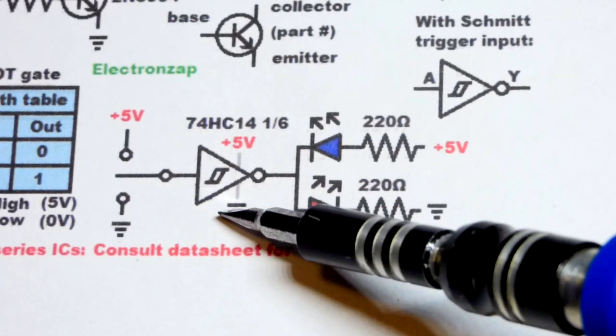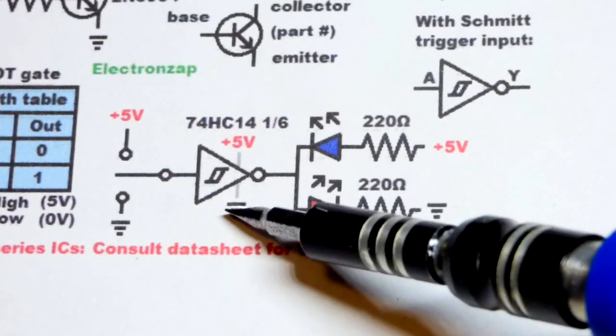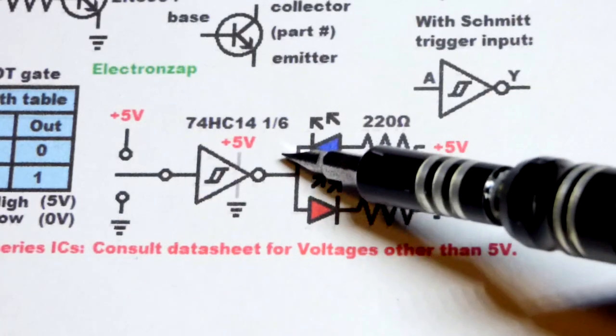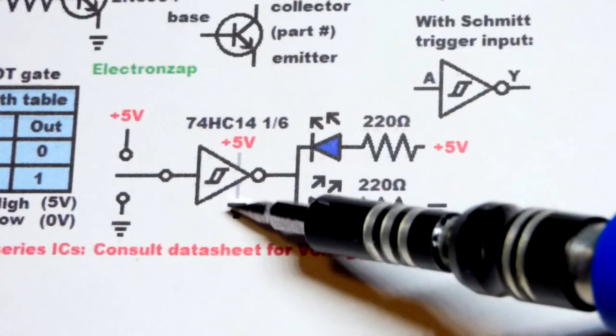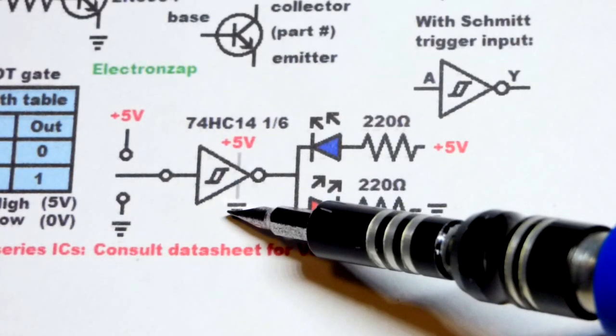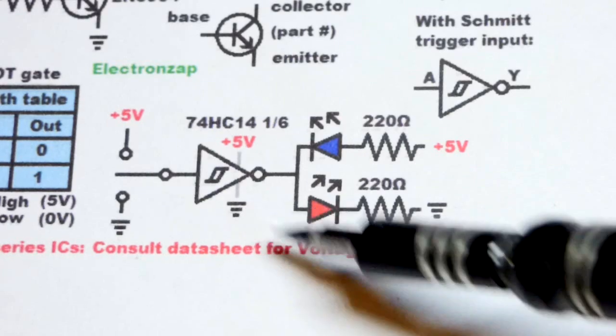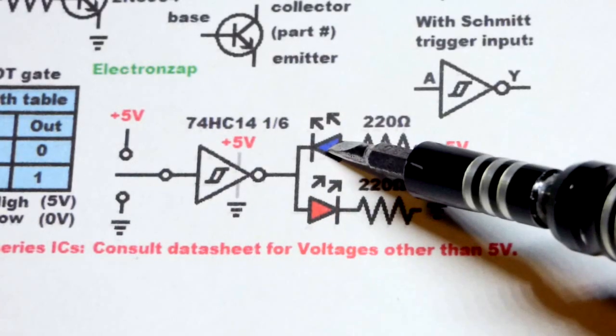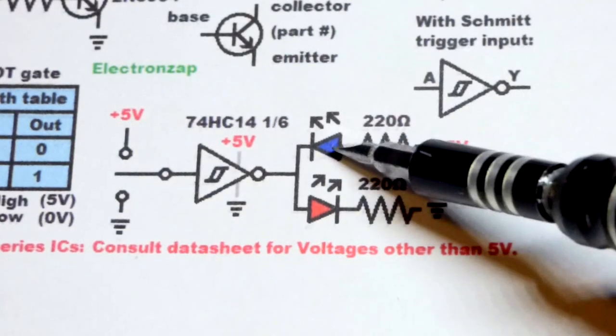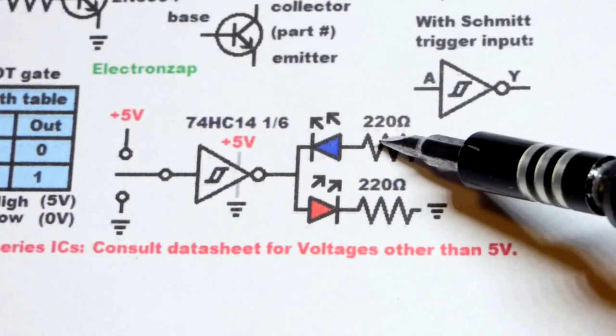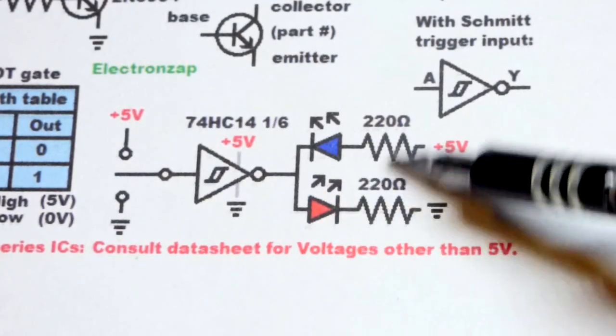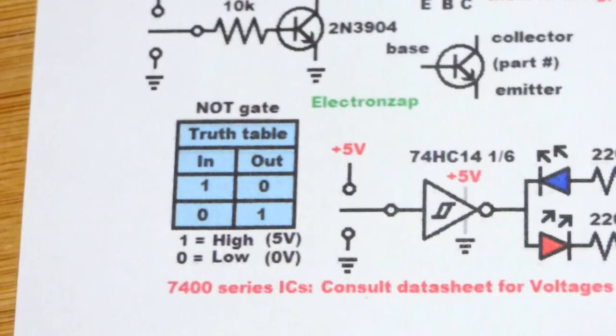When the output is low, because the input is high, then we got ground there. We got a current path through that current limiting resistor, and the LED going to ground. You probably lose some voltage there. Maybe not as much as the positive supply. Blue LED is naturally brighter than the red LED. So we could have used a higher value resistor for the blue LED to limit current a little bit more, and even out the brightness a little bit. But this was fine for our demonstration.